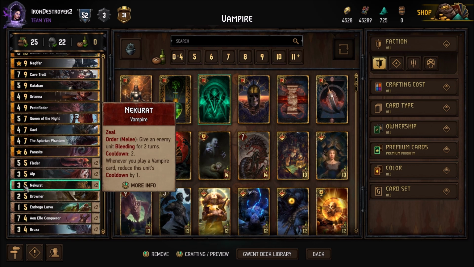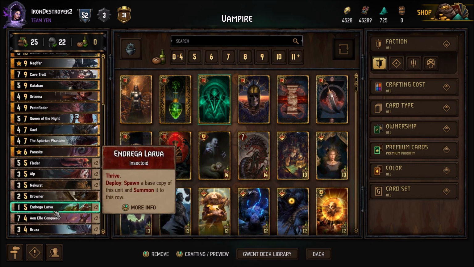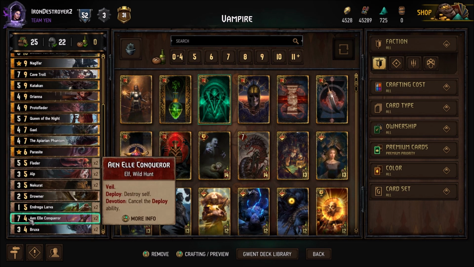Necrot's the same. It's still very good. I'll put in 1 Drowner for a movement because we can't play Heatwave, so the only way to get rid of stuff is Parasite, and if it's a Rolox, we at least have the option to move it and deal with it that way now. So I'm putting Drowner. And Dragolarvas are really good. Since we're playing Devotion, I put it on El Conqueror.